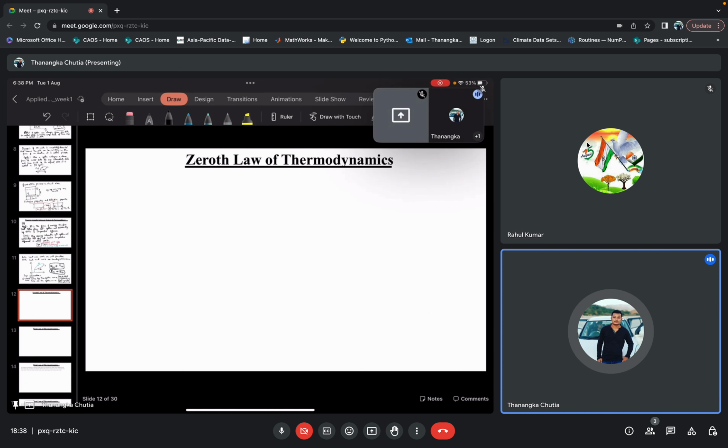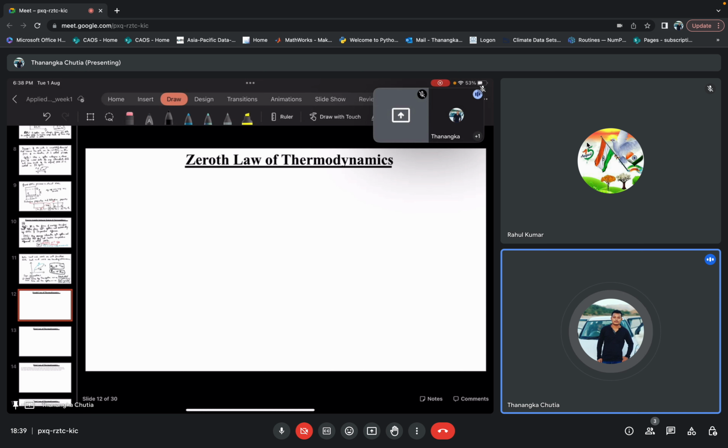Now the first law has already been discovered, it cannot be renamed as the second law, so that's why before 1 the number 0 comes. That's why this is called the zeroth law of thermodynamics. Remember, don't write that the zeroth law is called zeroth because it was invented by some scientist named Zeroth. The zeroth law is named zeroth because it came after the first and second law, but it is the basis of thermodynamics, so you have to put this law before the first and second law. That's why it is called the zeroth law of thermodynamics.